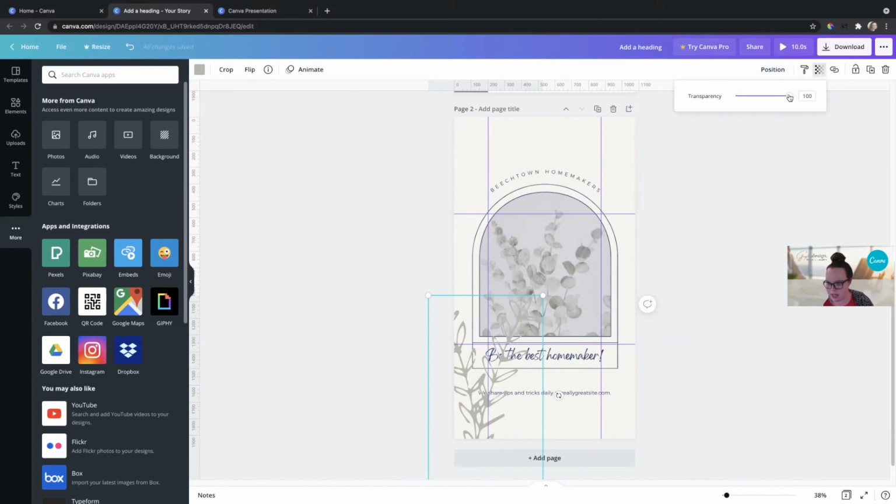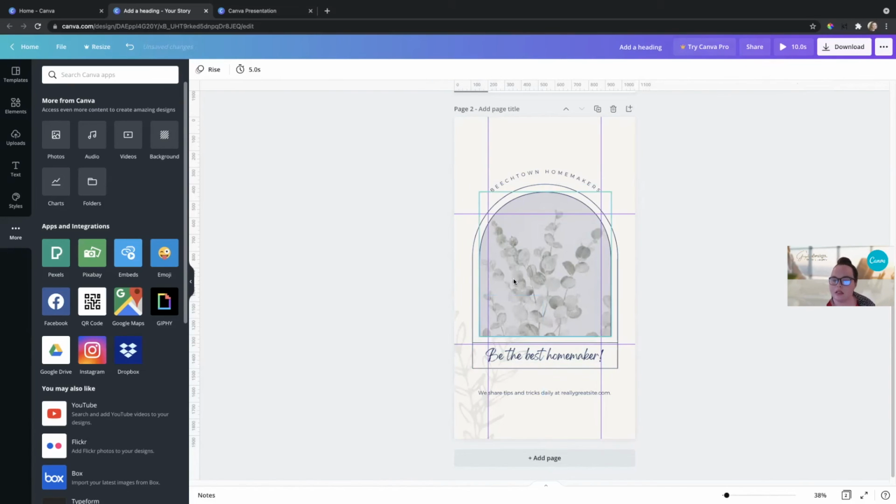We are going to use that for this, and the reason I use it is because it creates a really cool look to have it almost like a shadow in the background with the eucalyptus. I like leaves to look that way sometimes. And so you move it to the back. And let's see.